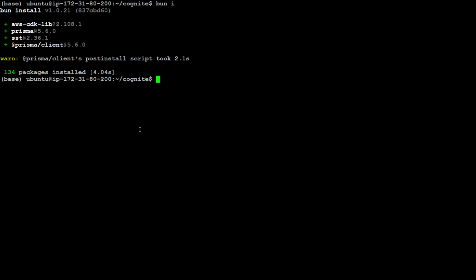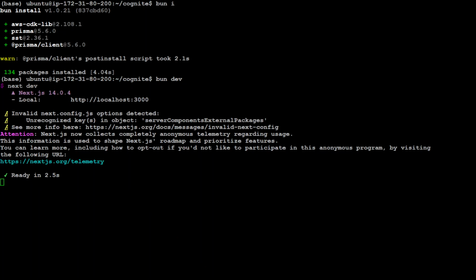And in order to run it, all we need to do is to run bun dev. So let me press enter here. And as you can see, it is running on my local system now and it says ready in 2.5 seconds. Let's wait for it to put out any other output here.